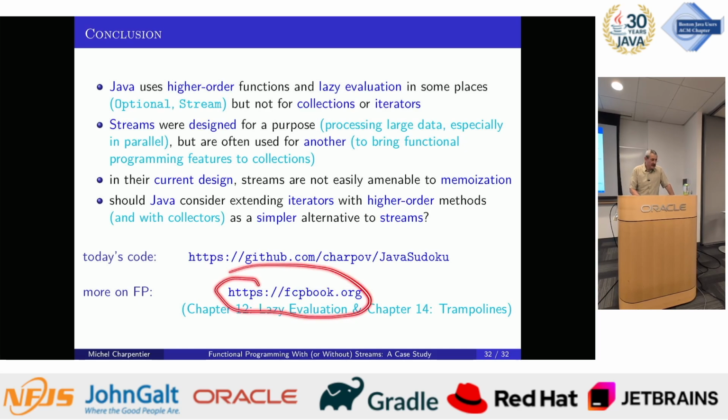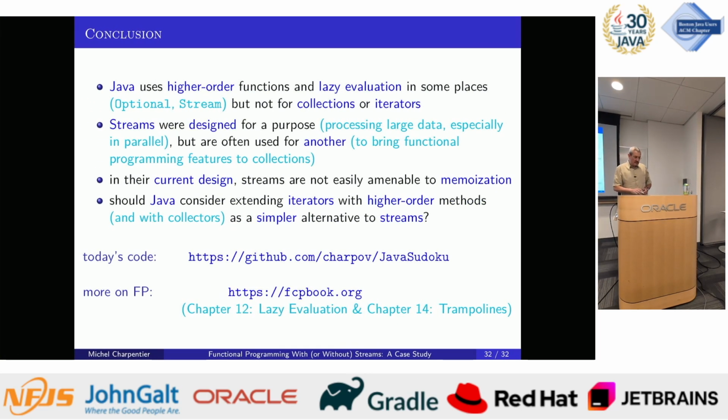The book that someone won, you can also go back at this. This is the sort of thing I discuss. I talk at length about lazy evaluation, chapter 12, not using Sudoku, but using the subset sum problem as an example. And in chapter 14, I implement trampolines, where I am being careful with implementing my flat map so I can nest it 100,000 times if I want to.